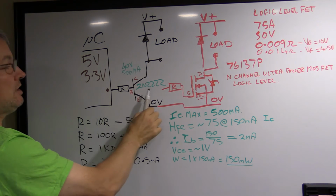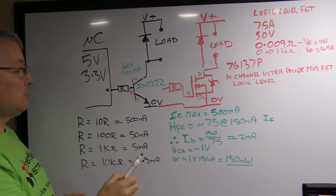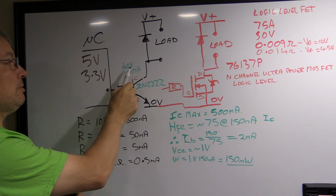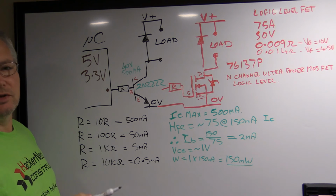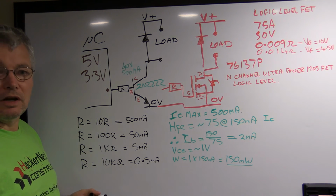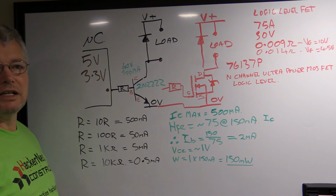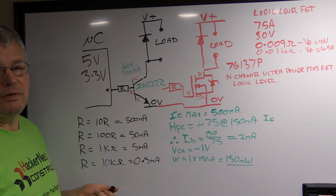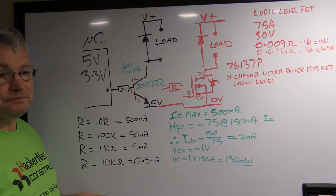So we have a transistor. I picked one that a lot of people use. It's a 2N2222 transistor, and it has an absolute max voltage across the collector to the emitter of 40 volts, and you can put about half an amp through it. That's enough to deal with a lot of relays, relatively low powered LEDs up to maybe 1 to 5 watts. Beyond that, it's really not going to be able to handle it.